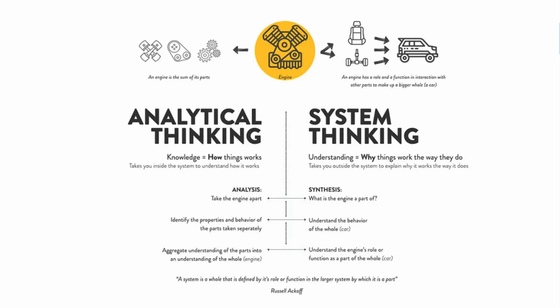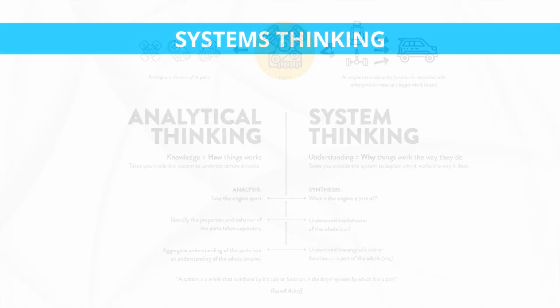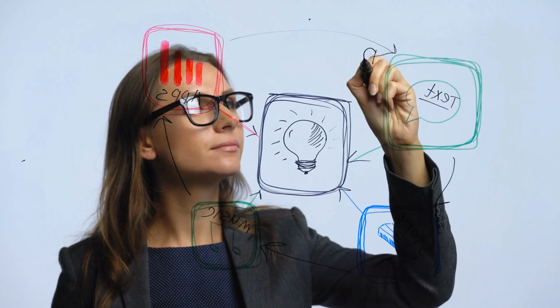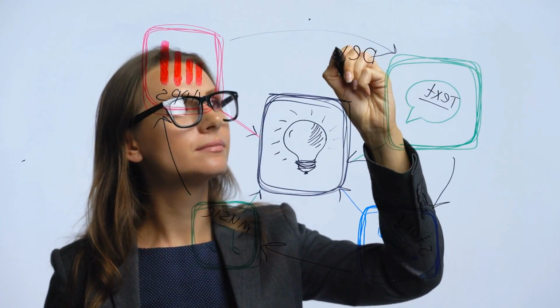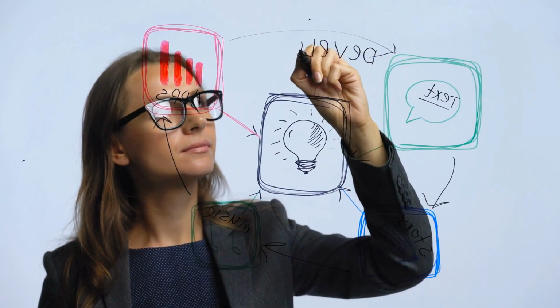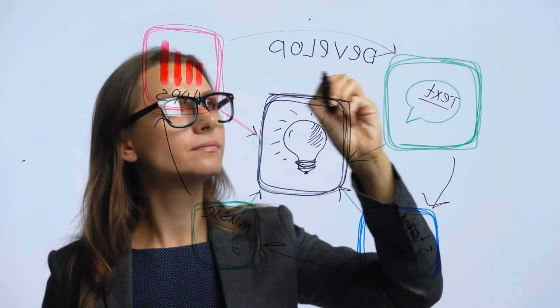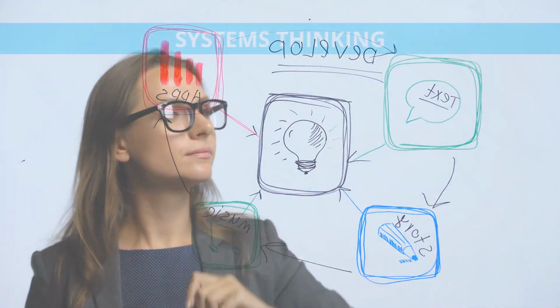Both types of thinking are also going to be aimed at problem solving. Critical thinking will help you analyze the root causes and underlying assumptions of a problem, and systems thinking will help you identify systemic drivers and interconnected factors contributing to an issue. And all of this is done to help you make more informed decisions, so that you can anticipate the potential impacts of decisions across an entire system, leading to more informed and effective choices when you're trying to create solutions for this global challenge.